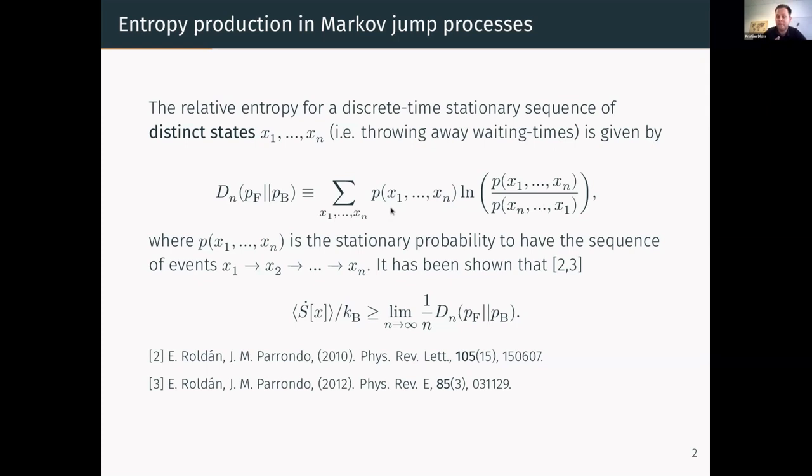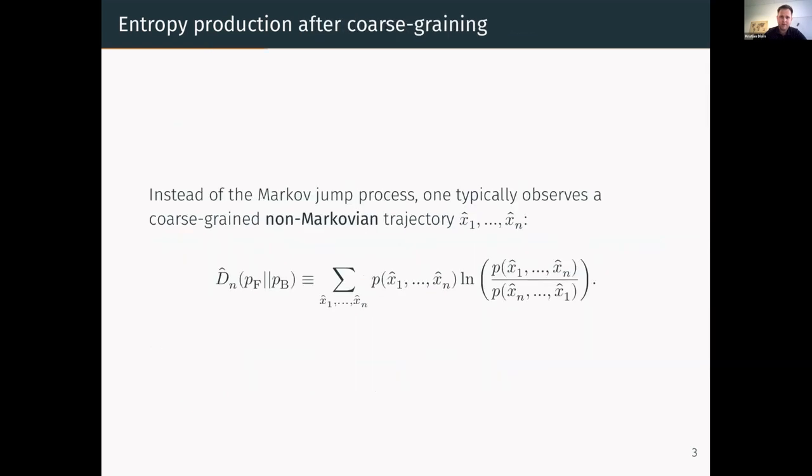And what is important here is that you need to, of course, know the microscopic trajectory, so the underlying Markov jump process. But typically that is not the case. For example, you can have an experiment where you look at projections or you look at a finite resolution, and that means that you will not have access to your microscopic Markov trajectory, but to a non-Markovian coarse-grained trajectory, which I will indicate always with a hat. And also for this non-Markovian coarse-grained trajectory, given that the trajectory is long enough, one should be able to calculate this relative entropy. And now the trick is, can we still provide a good estimation for the entropy production, given that we are looking at a coarse-grained trajectory?